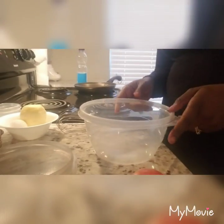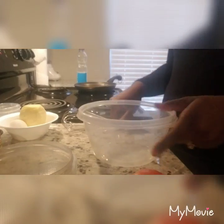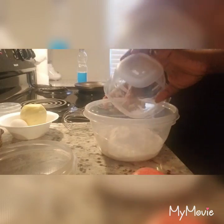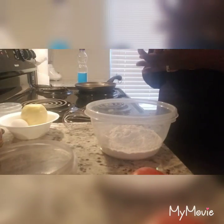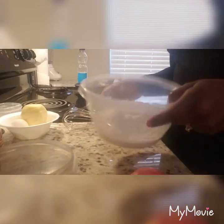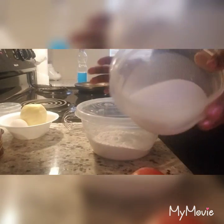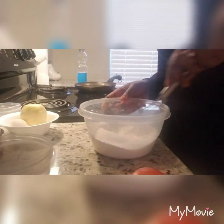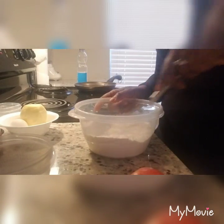Okay, so we're back and we're about to get started with making our apple donuts. So the first thing you wanna do is make sure that you get 3/4 cup of flour, which I already measured, but you can measure it. I use all-purpose flour. You can use whatever type of flour you would like. Once you add your flour, you're going to take 1/4 cup of sugar and add that in. And you can beat that up just a little bit, okay?